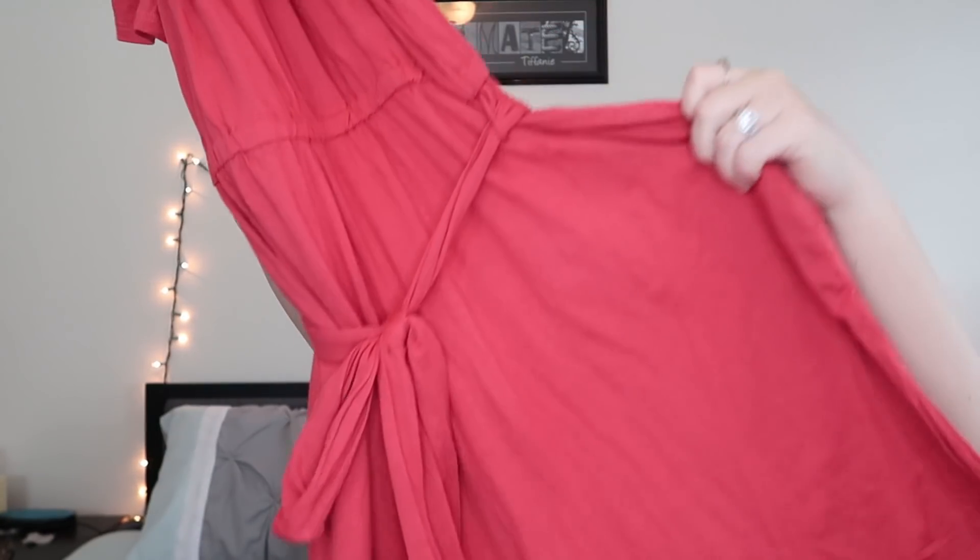Let's get into the bulk of the clothing, which is what I'm really here for. This appears to be a dress called Floor in Coral — it retails for $29.99. Short sleeve, standard neckline, elastic around the waist with a belt and pockets. Pockets are huge — I basically get Nadine West for the pocket dresses. It looks like it would probably hit around below my knees because I'm kind of short. Solid colors are always good; you can mix and match jewelry with them. I'll have to see how it looks on.